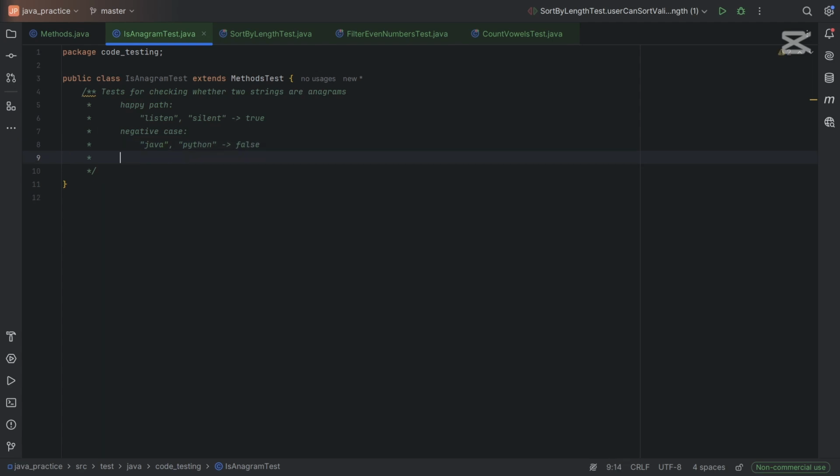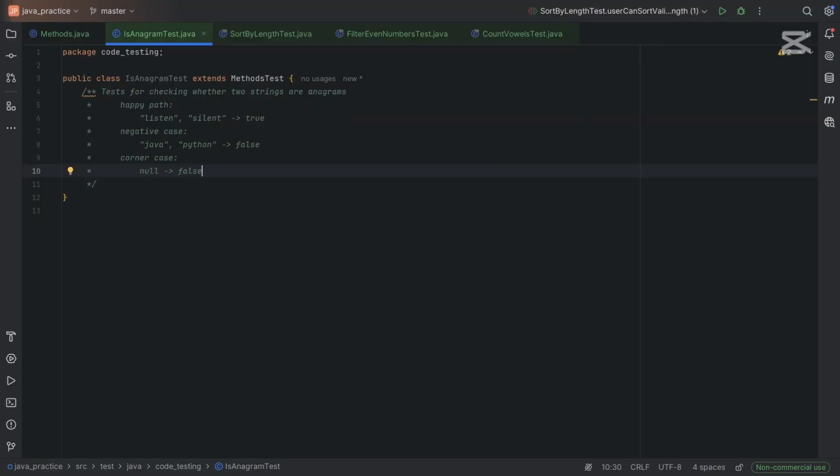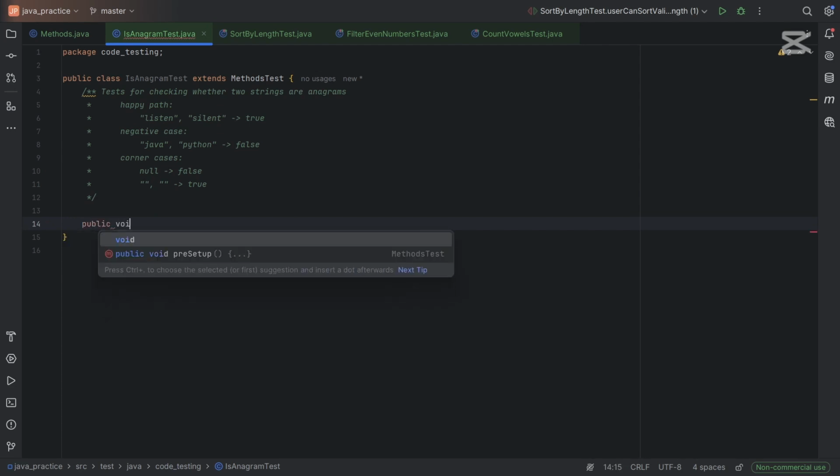Then for the corner case, null should be false. Null also if we have two empty strings, I think they are anagrams, should be true. What else? I think that those are all the combinations that we can have. So let's go and implement this.